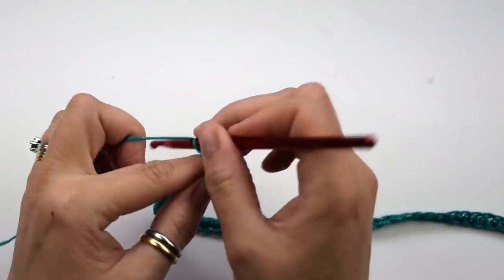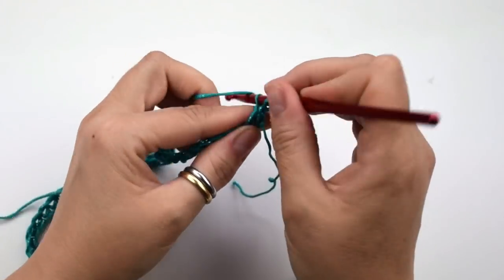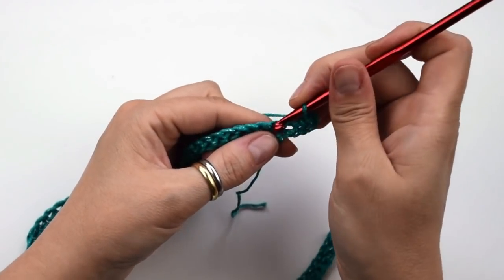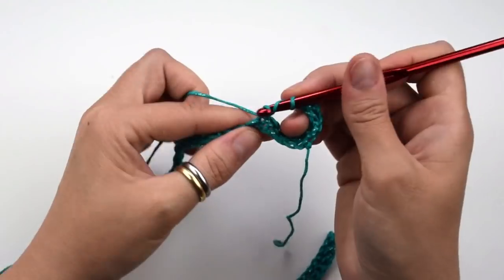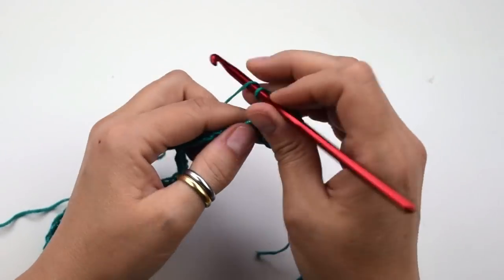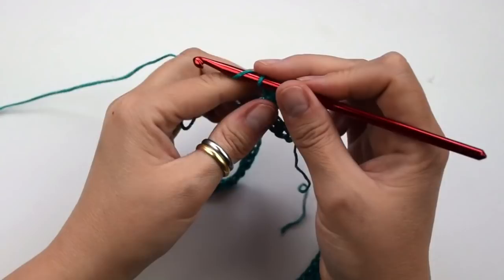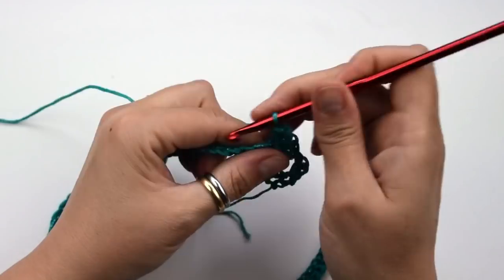Now chain 3, then turn the garment over, then we do 1 double crochet in the same stitch, chain 1, then we skip 4 stitches, then we do a group of 3 double crochets, chain 2, then 3 double crochets. Chain 2, then 3 double crochets in the same stitch.